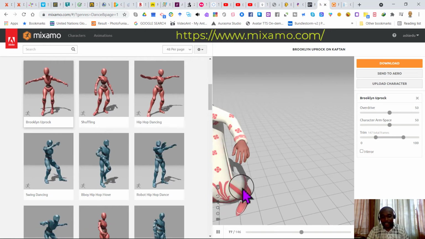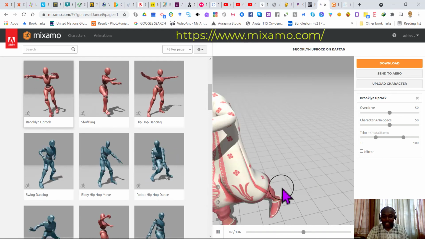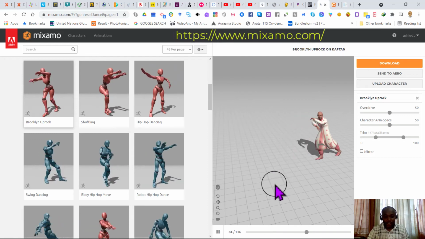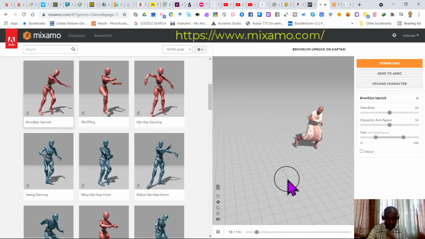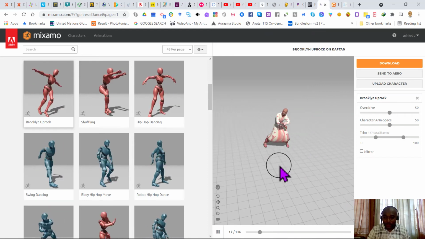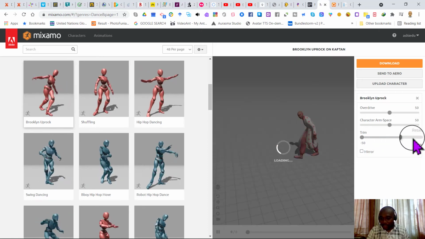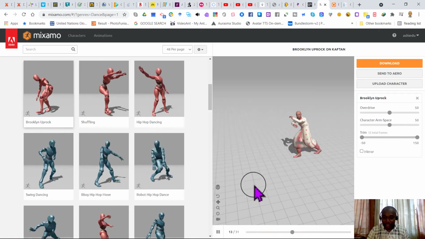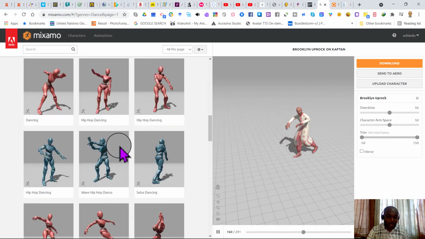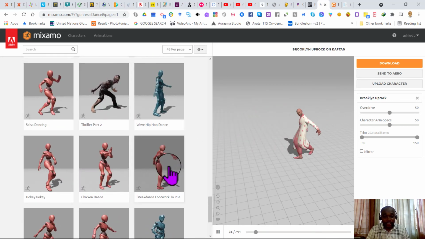Great. So let's pick this animation for our 3D assets, right? You can extend the time here so that it's longer, right? Once you are good with it, you have several hundreds of dance move animations that you can download.